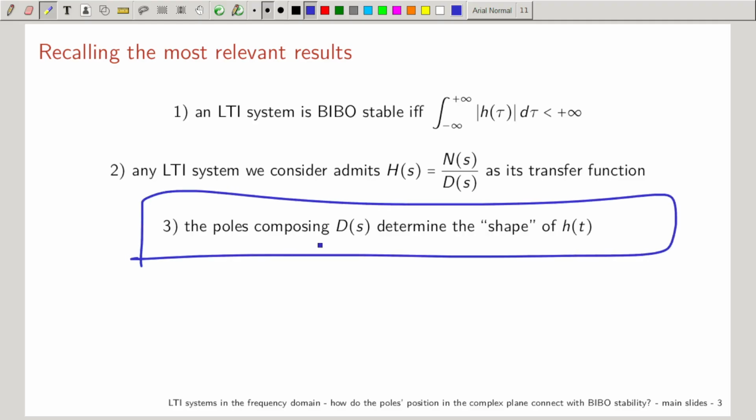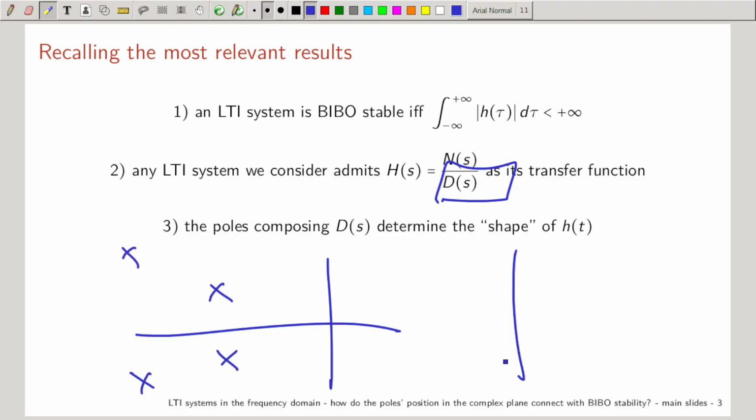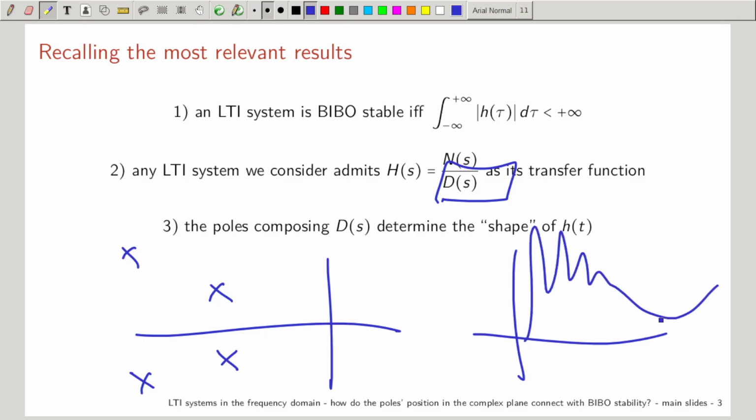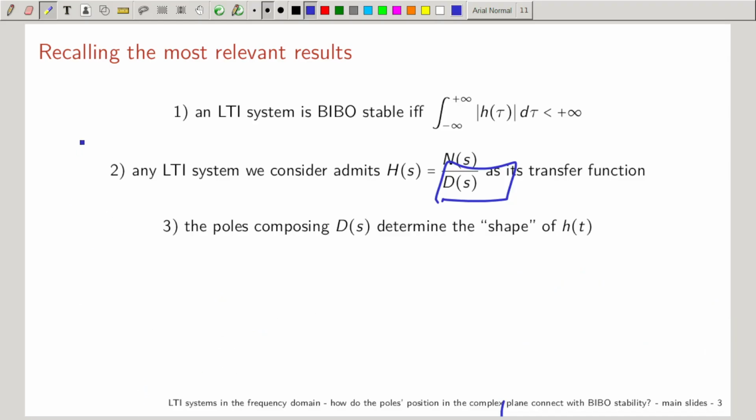And are we together that if we take this object, it means the poles, true? We might not be able to find them by hand, but we can rely on MATLAB or Python to find the crosses. And in a certain sense, we did some exercises such that this is very likely something that goes down like this. True? Remember? Perfect. So we are together on those three messages.